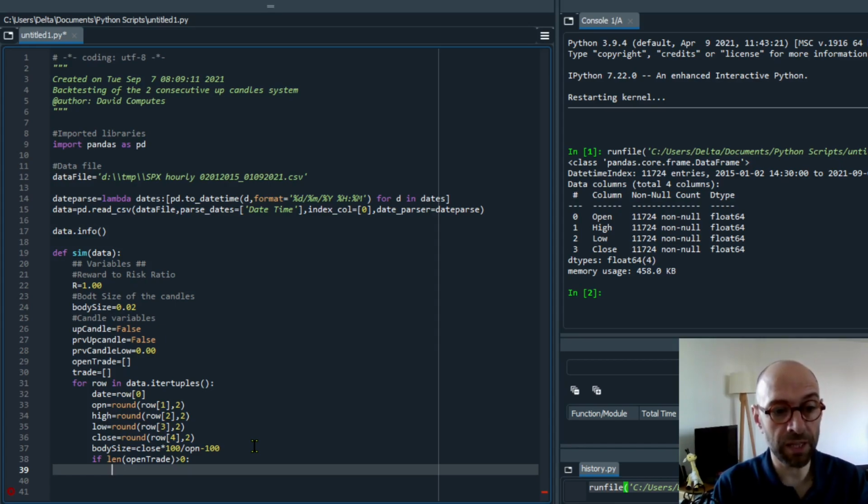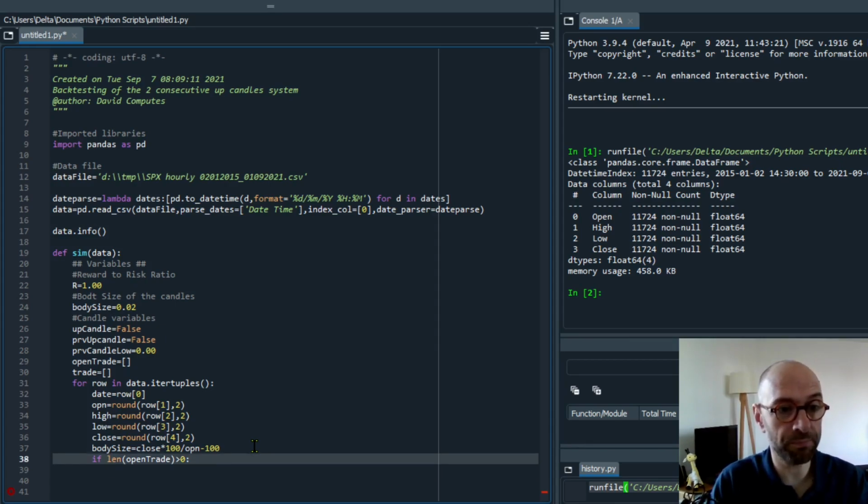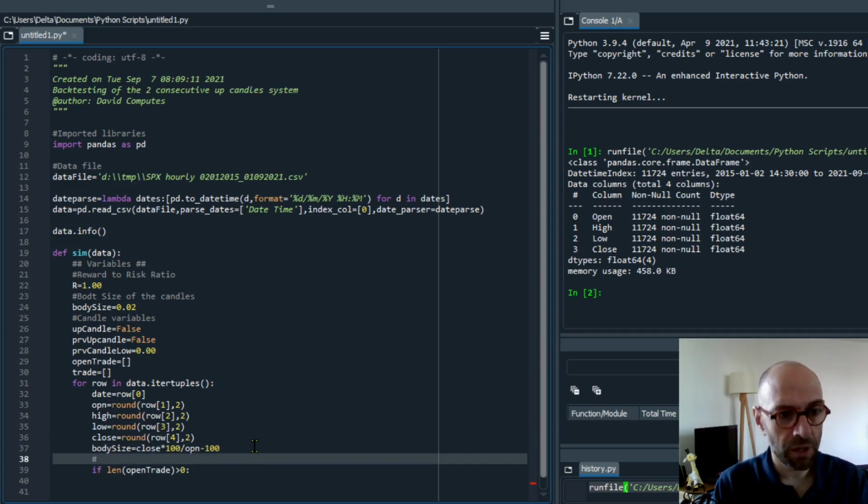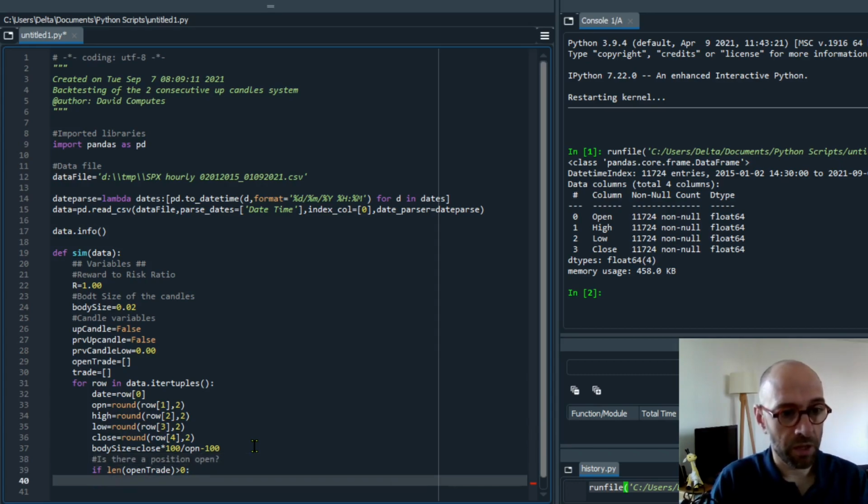So let's check first. I'll put a comment here: is there a position open? Is there a trade already open? If that's the case, if this returns true, let's check for stop hit.